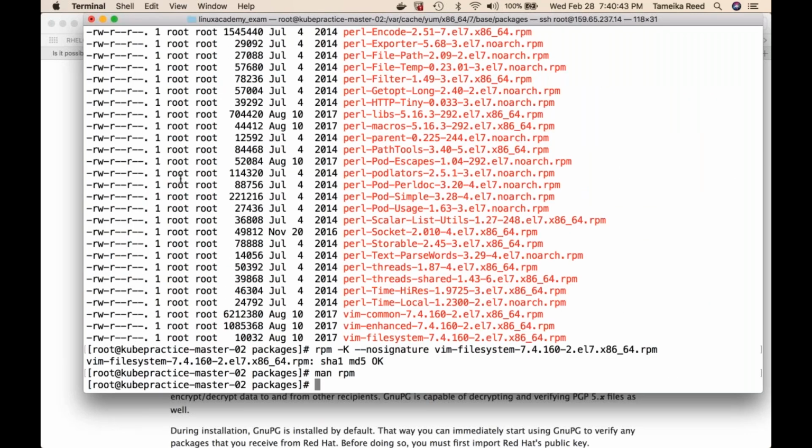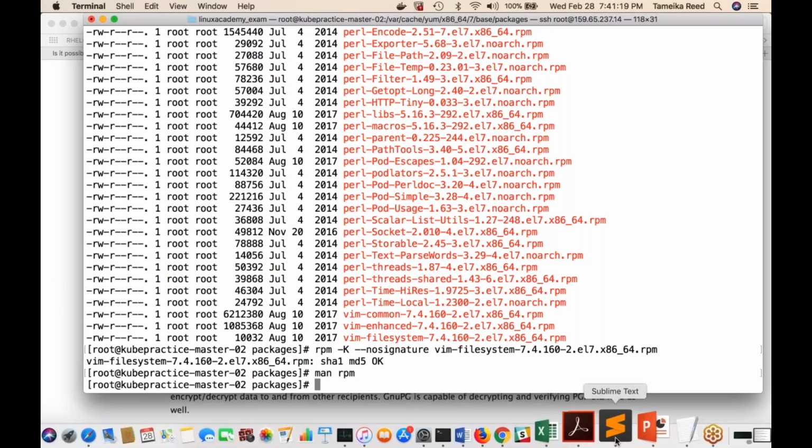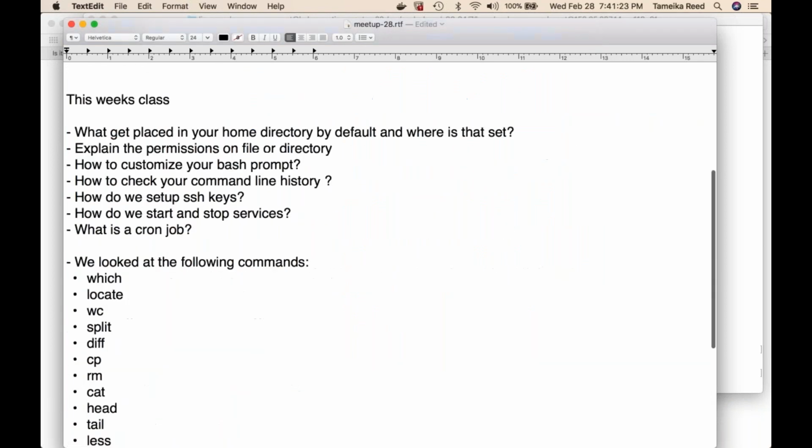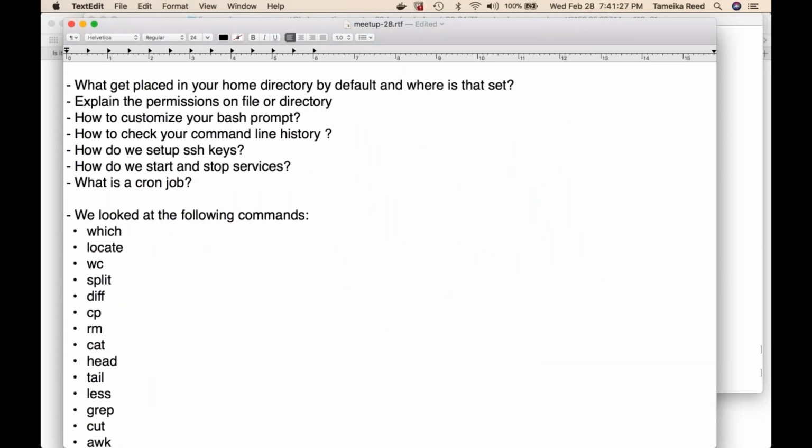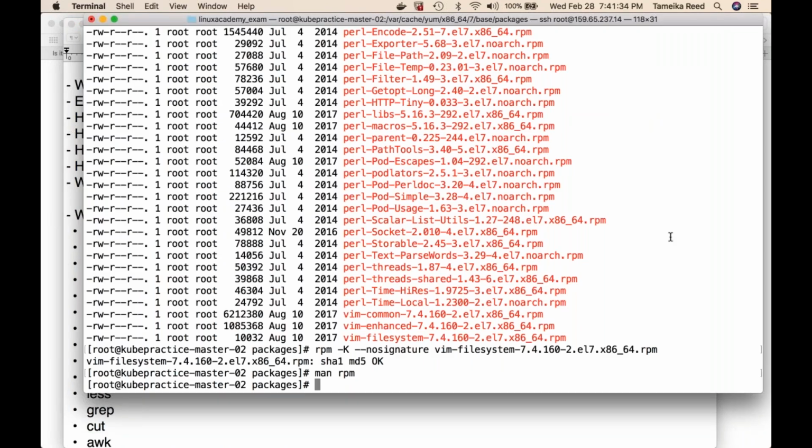All right. So we verified that that's ours, but that is okay. But we can make our own GPG key. We can make our own RPM and set up our own little repository and sign them. And then if somebody wants to check our package to make sure it's okay, and that it's something that we made sure was okay, they can use that GPG key to check it. Just making sure that it hasn't been tampered with when it downloads. So that's just a little bit more security on RPMs, and then Yum, and then Yum security. Any questions? Because we're going to move on to what gets placed in your home directory when your home directory is created. I kind of went over this last week, but I want to show you in detail.